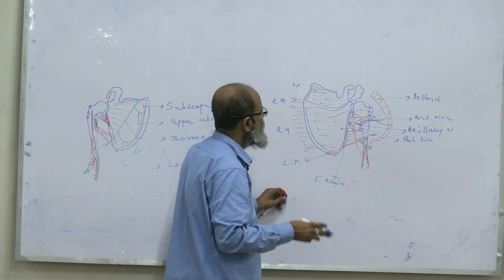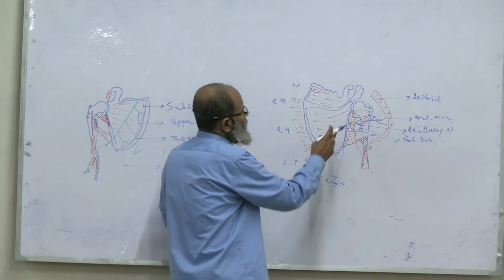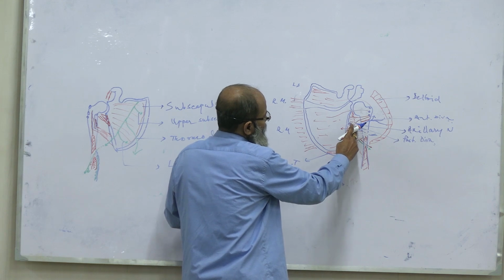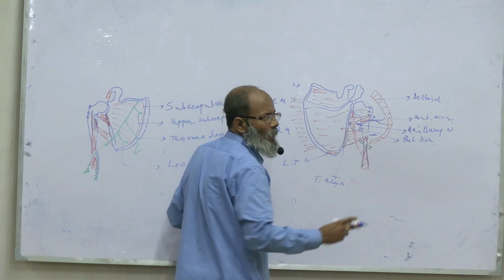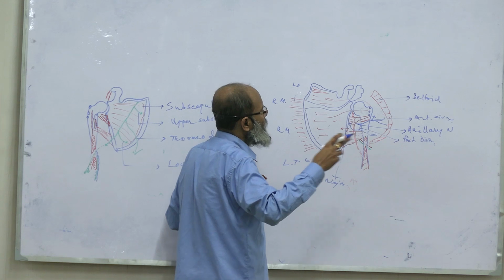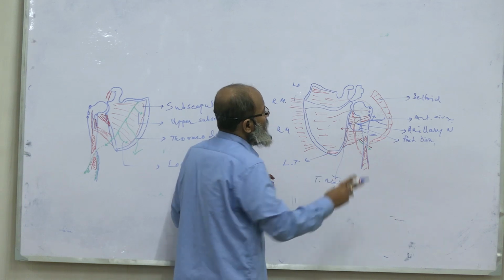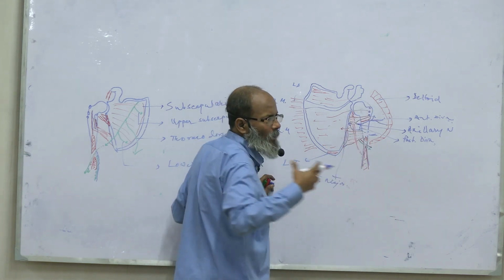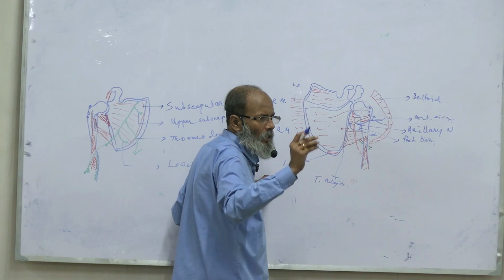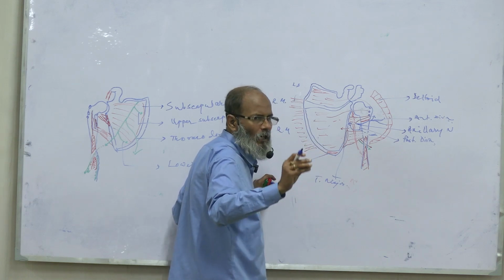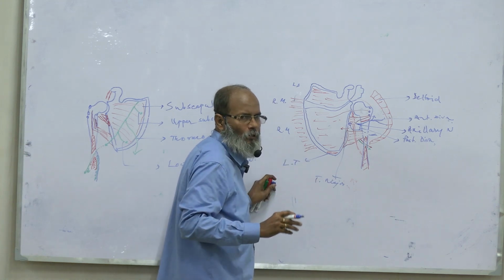Okay, we have seen everything. Along with that, this is the upper quadrangular space, this is the lower quadrangular space. In the upper quadrangular space, the axillary nerve comes out around the neck of the humerus, giving rise to two branches, anterior division and posterior division. The anterior division supplies the anterior fibers of deltoid. The posterior division gives a branch to the teres minor, and there is a pseudoganglion. So the posterior division of the axillary nerve supplies the teres minor. This will be asked in the examination, okay? This will be asked in the examination.